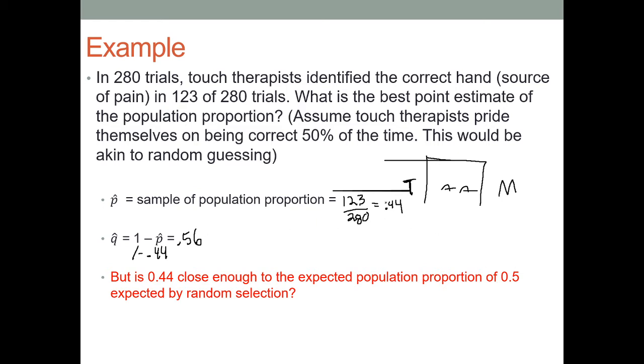Now, here's the thing. You might say, okay, well, the touch therapists obviously are faking it, or the touch therapists obviously can't do their stuff because they're correct less than half the time. Well, the thing is, they could have just had an off day. What's the chance that they just got these therapists in here, ran this test, and it was just an off day for them? Because everybody has an off day, right? Or let's say that something just went randomly wrong in the experiment. Somebody didn't wave their hand right, or the therapist got mixed up somehow, or whatever. We don't know. But what's the chance that they just got 44% as an odd low-ball score? What if they're actually, on average, a lot better than 44%?